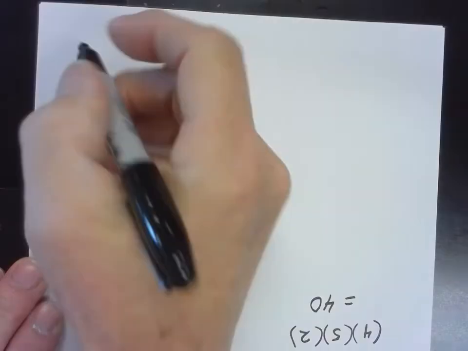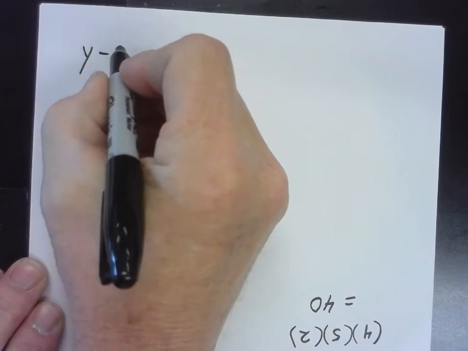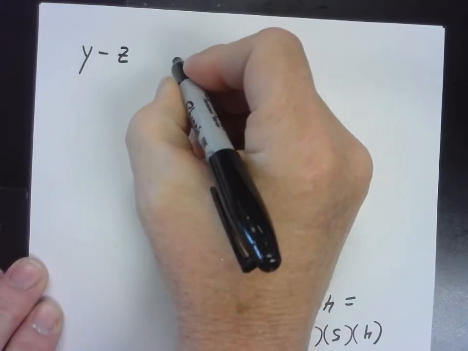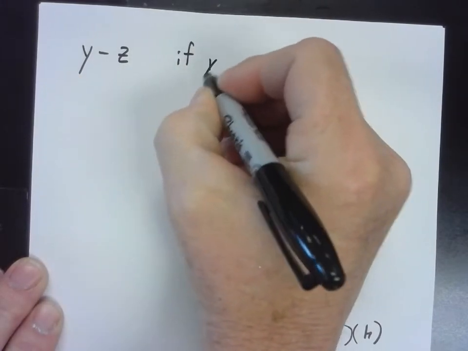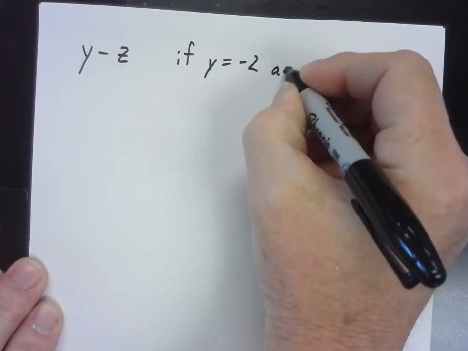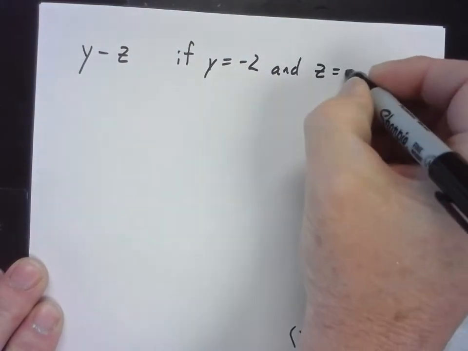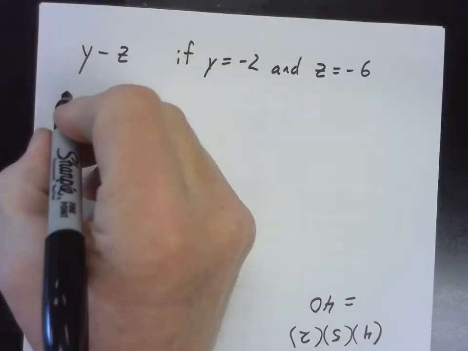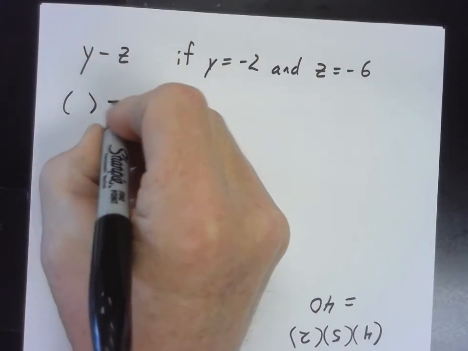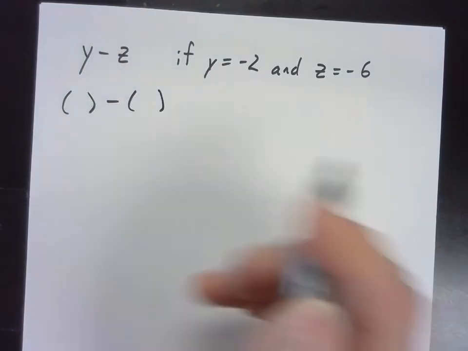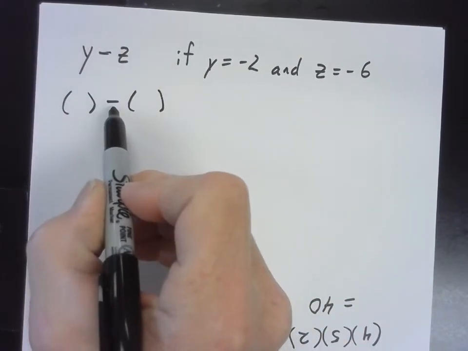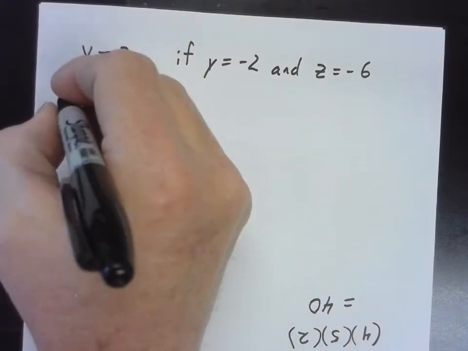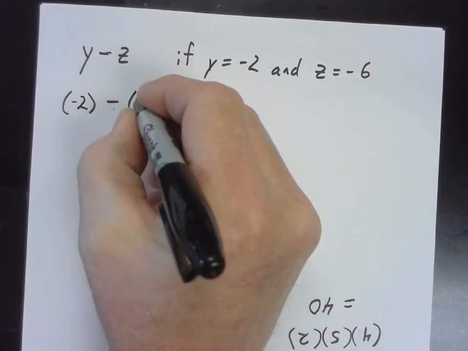See, check this one out. Evaluate this expression if y is a negative 2 and z is a negative 6. You're not getting this one right without doing it the way I'm teaching you. When you do this, if you don't replace y with the parenthesis and z with the parenthesis, notice this subtraction symbol, is it still there? Negative 2 goes here, negative 6 goes here.